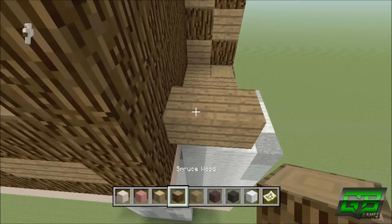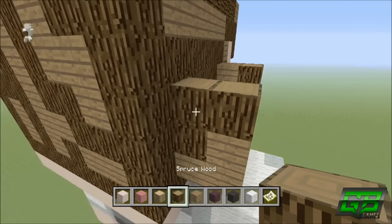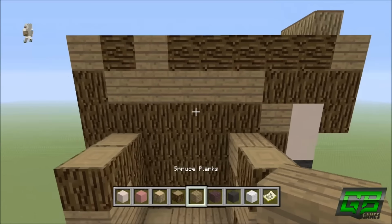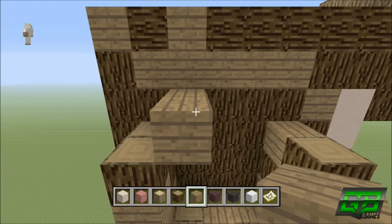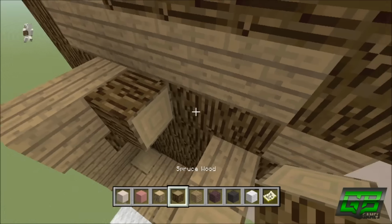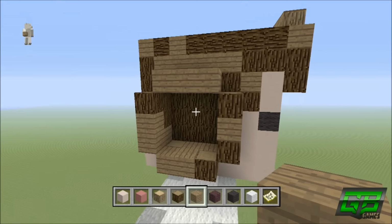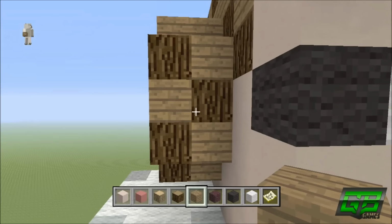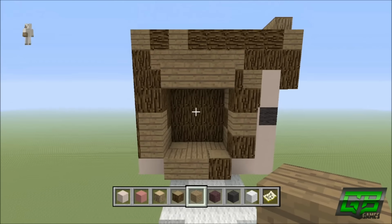On top of that, on the left side, we have one log and then one plank, and on top of that two logs. We're then going to work our way back towards this side by going up diagonal to the right with two planks. We're then going to place on this side one log and then one plank next to it and then two planks. And this gives us a circular shape, as you can see. It's like the bun. So this is the front side. Again, just a recap. This is what the side should be looking like so far.